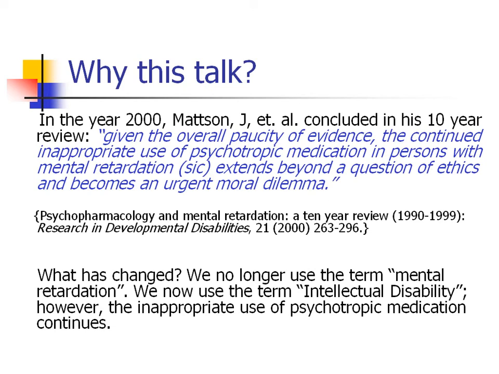Why are we having this talk? In the year 2000, Matson and others concluded in his 10-year review, which was published in Research in Developmental Disabilities, that given the overall paucity of evidence, the continued inappropriate use of psychotropic medication in persons with mental retardation, that's his term, extends beyond a question of ethics and becomes an urgent moral dilemma.